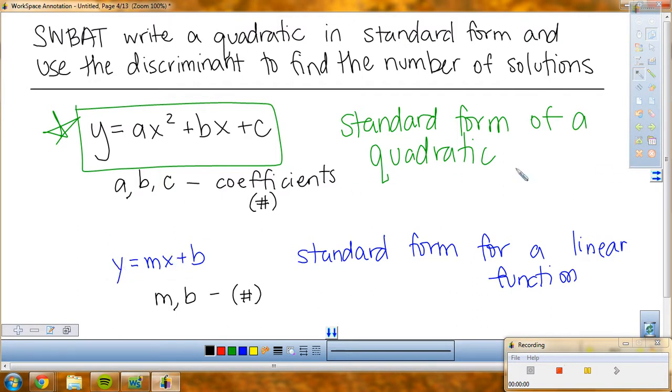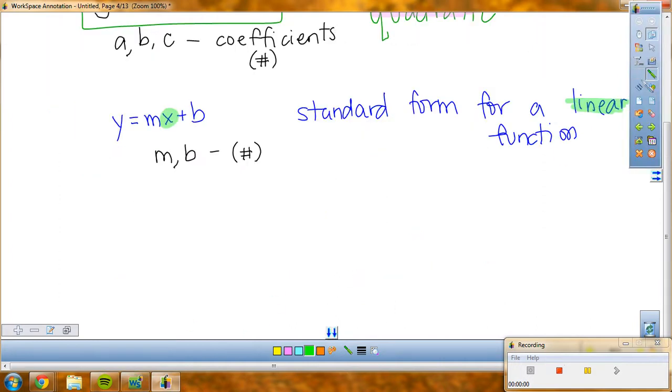Now that is the big difference between linear functions and quadratic functions, is the exponent. So here, anytime we see an x squared at all, if x squared is the highest exponent, then it is a quadratic. Right? And the reason that we have linear functions, because we have x and it only has the exponent of 1, and that's what makes it linear. Right? So we're going to add that to our key points.